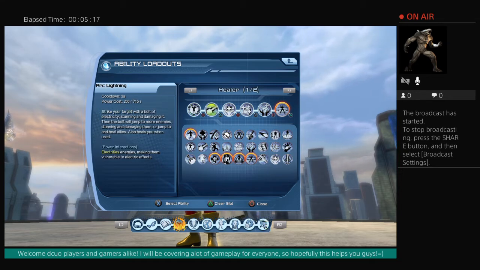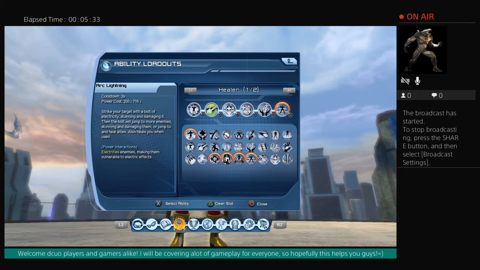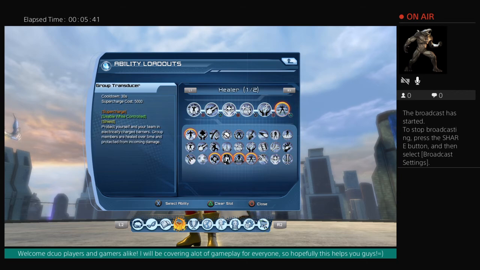Next one's Arc Lightning, which strikes your target with a bolt of electricity, stunning and damaging it. Then the bolt will jump to other enemies, stunning and damaging them, or jump to allies, healing them, and also heals you when used. And then of course for DPS it electrifies enemies, making them vulnerable to electrical effects. The reason why I'm reading both in the description is because the top one is usually for the role that you are currently selected at, and then the second one is always for the other role. And of course the one you want is the healer role.